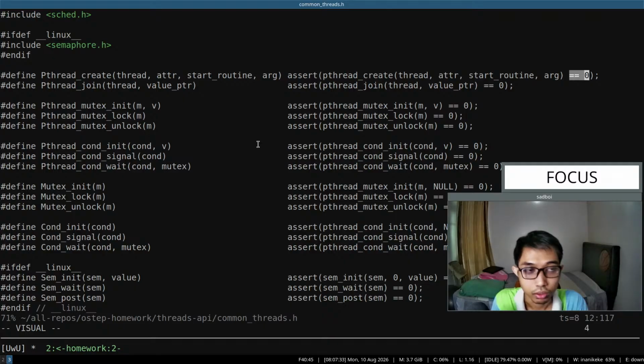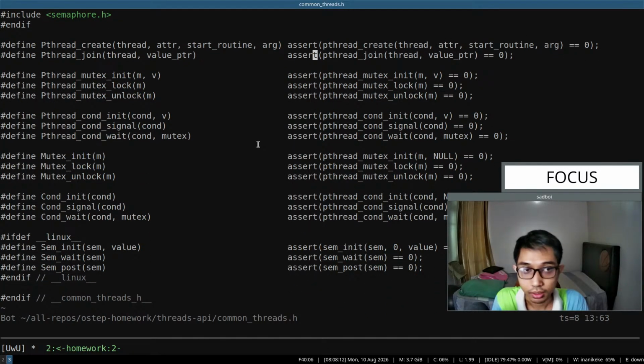Check if the return value is 0 or not. If it is 0, like this, the assert won't be triggered, maybe something like that. But if the return value here is not 0, then the assert will be triggered and we will exit from the program. Something like that.